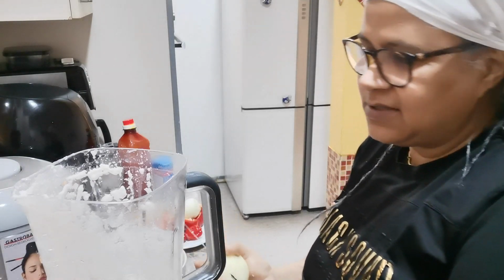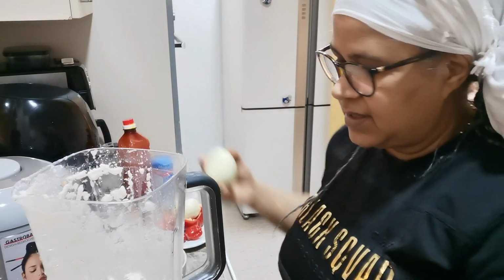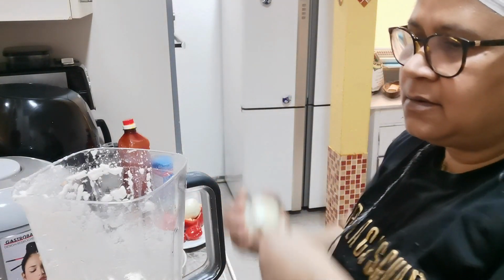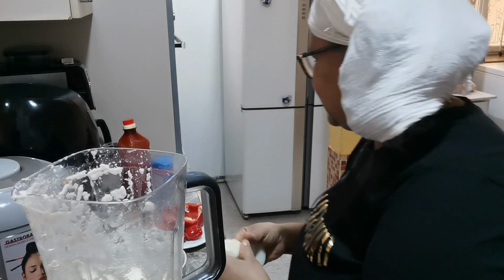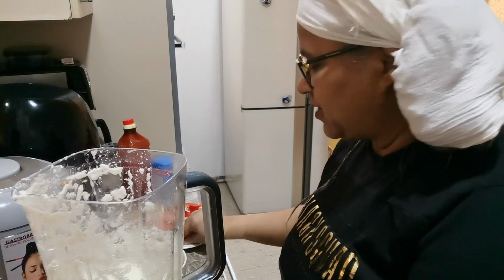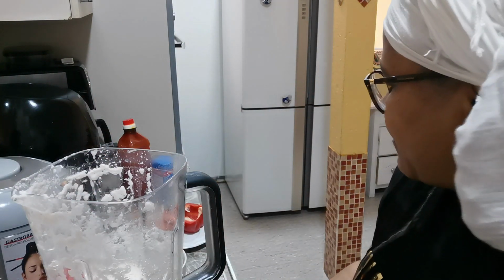I put in onions. So with this quantity, I think I'll take 2 onions, and maybe a small half, not too much or it starts tasting kind of bitter. Pepper, of course. The pepper here is quite sharp, and I like my moi moi sharp.